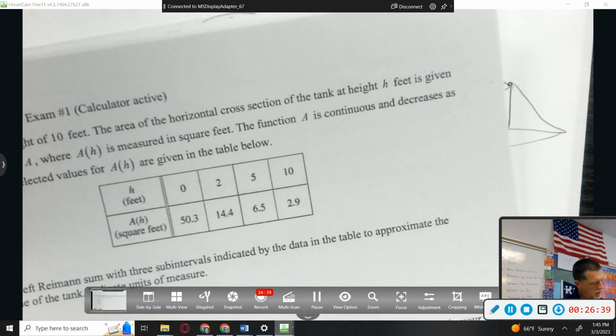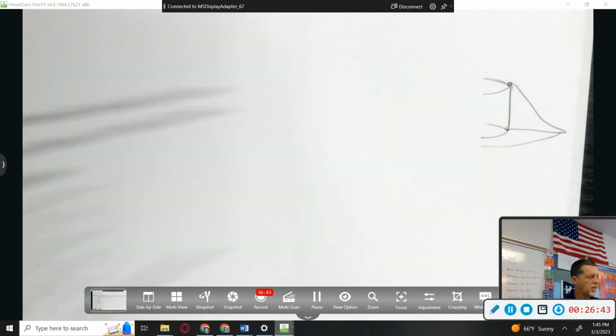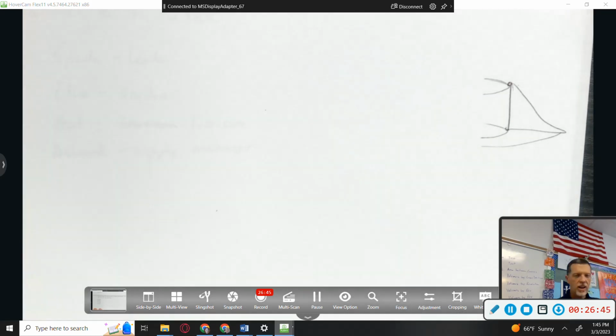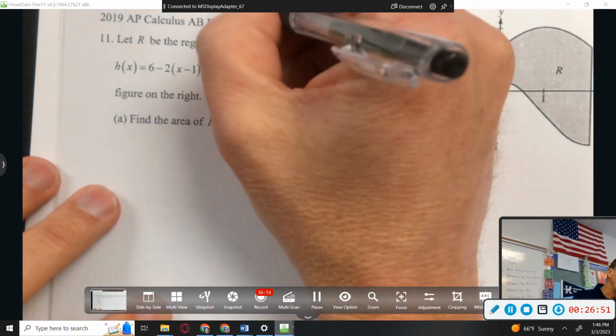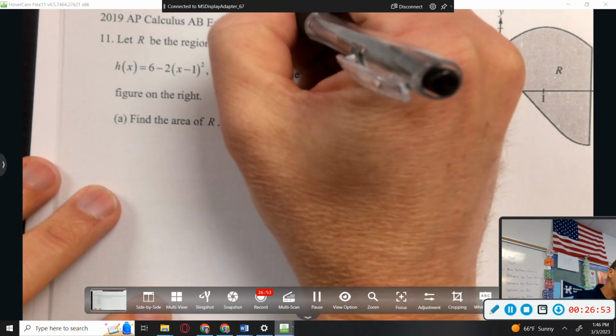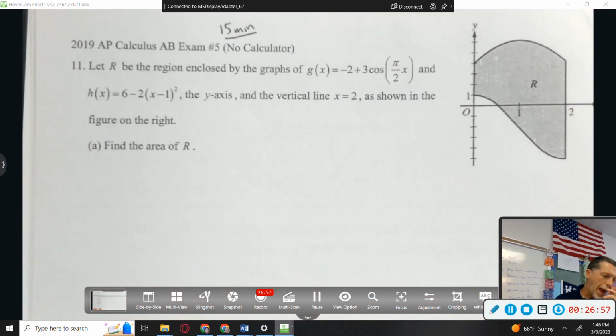Let's just try to solve one of them. That's what I'm looking to do. See if we can figure it out. Why don't we try 58? So we have 13 minutes left, and a free response question is supposed to take 15 minutes. So turn to number 11, and it basically has one of each. Oh, no calculator. Number 11.